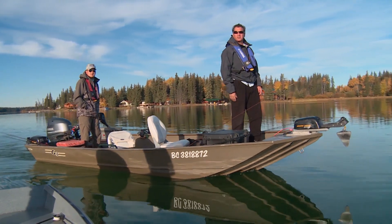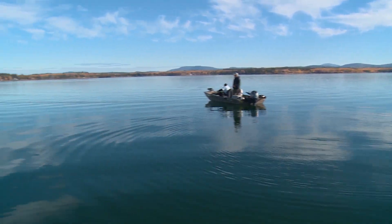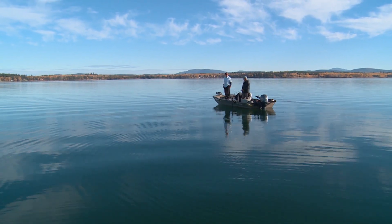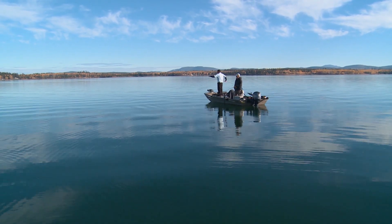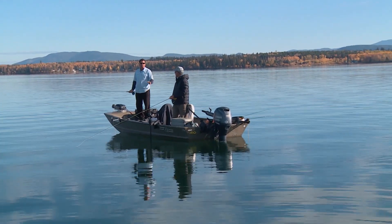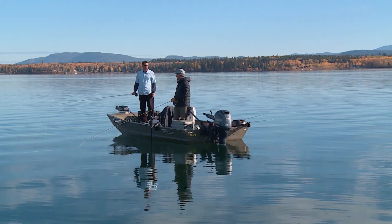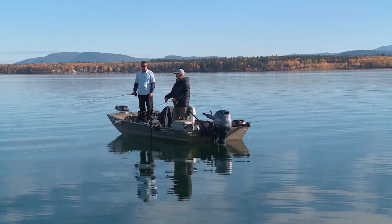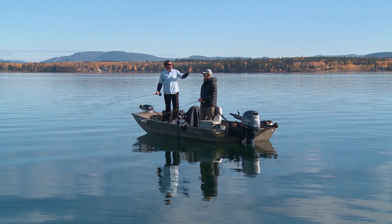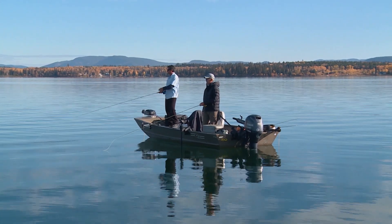It's a little deeper — it doesn't work as good in deep water, but it's all right, it's going to be 7 or 8 feet. We've had to start in a little deeper water. We're waiting for the fish to move up into the shallows because they're just not here. They're all out here jumping around. We're in 18 feet of water but we're marking them on the sounder 16 feet down. They're jumping all around us and we're getting pecks, but they're not grabbing it. It's early — we just got out here, it's still pretty cold. We're just waiting for them to move in again. Once they move in, we can really start working the tequila or our different kind of boobies. Right now I've got purple on.